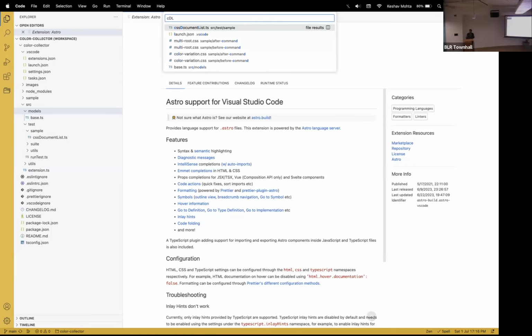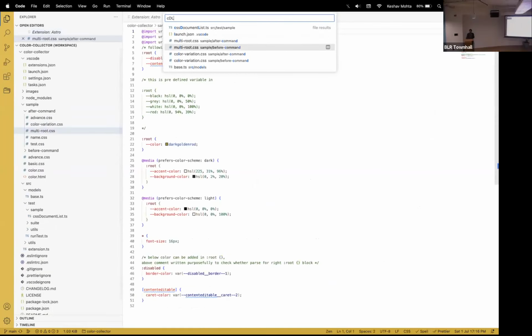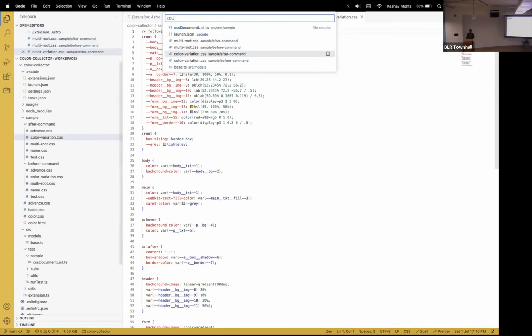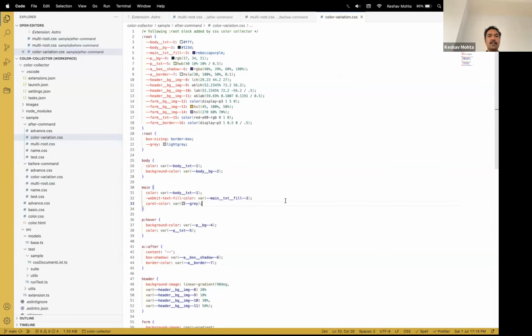Whatever your file naming convention, it will search based on your naming convention. And if you want to open it, there are many files coming. If you have multi-roots, I can open only one file at a time. That is not true. If you press the right arrow, it will open this one. Now I go down, it opens this one. So you can open multiple files simultaneously while searching.